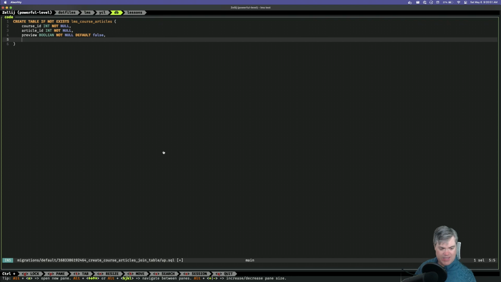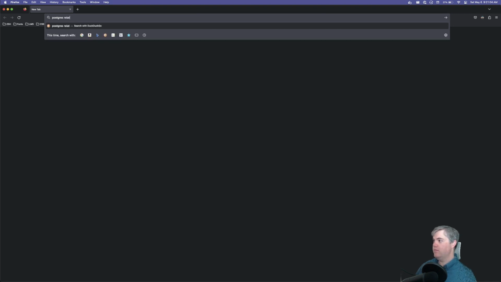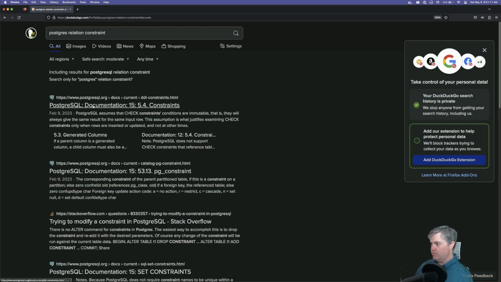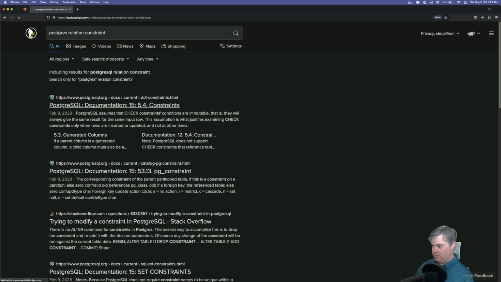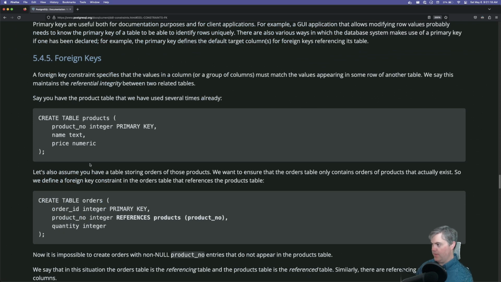It's like create constraint, and I just always go look it up. We don't really have a single primary key.